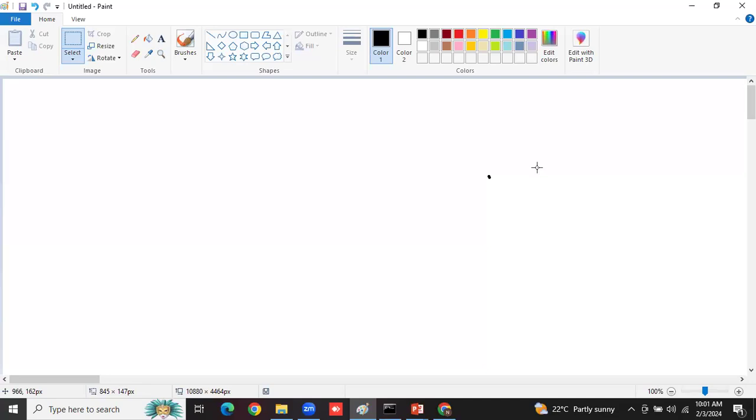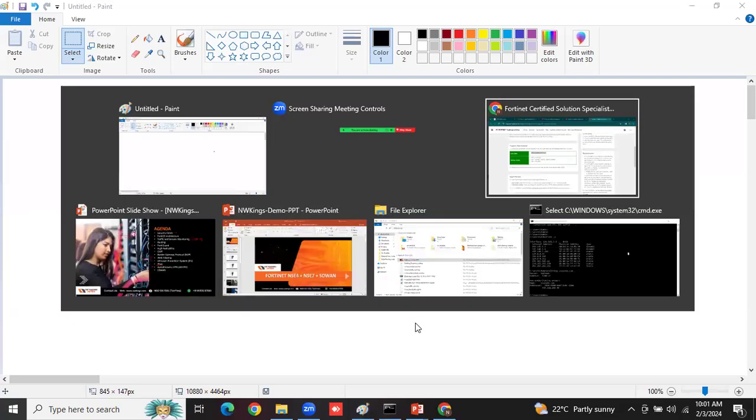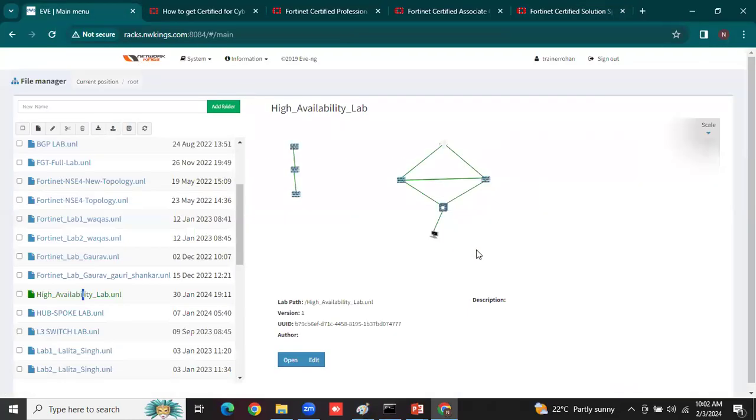Yeah, Rohan. So can you guide us on how to create our own lab? Actually, after the course, if the lab expires, how can we create our own setup? No, see, you cannot create your own lab. Creating your own lab has caused several problems, so that's why the accessibility has been limited. If you want to have your own lab, you just have to tell me, hey, Rohan, I want this type of lab, and I will create it for you then and there. Clear? But you cannot create it on your own.